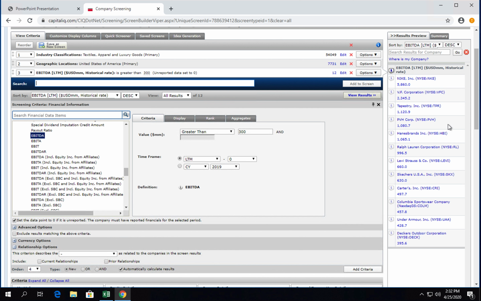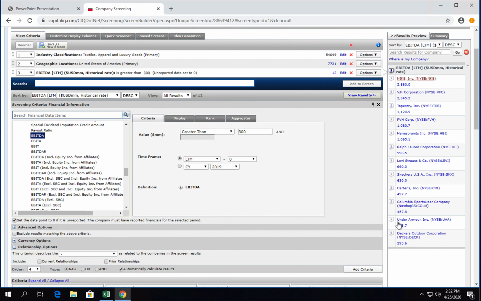So if you were trying to find a list of comparable companies to maybe a higher end retailer or manufacturer and retailer of clothing, this would be a really great start to that list of companies. Hopefully that all makes sense.